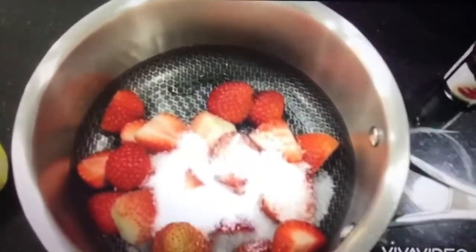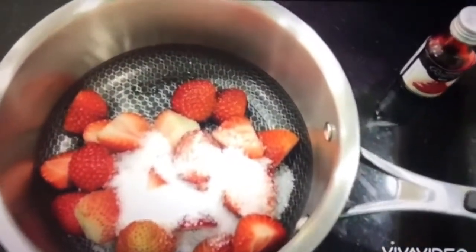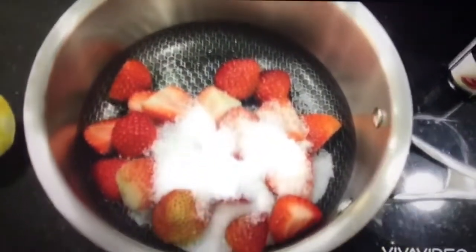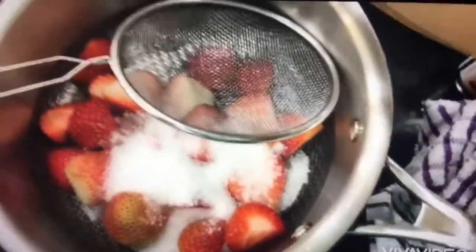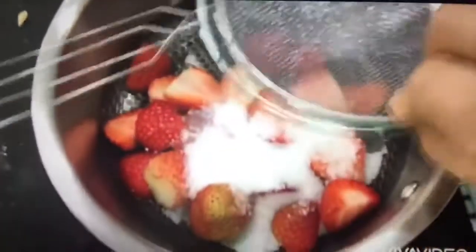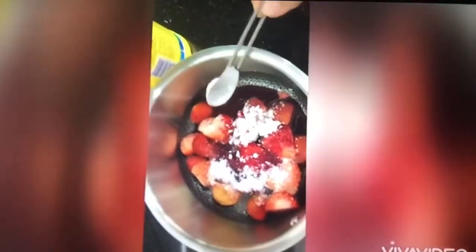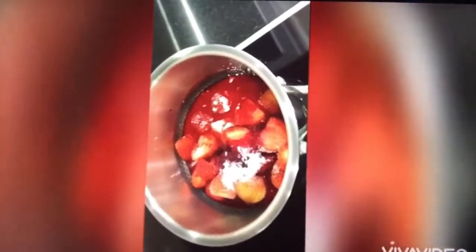150 grams of strawberry. This is homemade strawberry sauce or homemade strawberry jam. And 1/3 cup of sugar. And of course, the lemon juice, 1/3 cup of fresh lemon juice, okay? And 1 teaspoon of corn flour, just mix it all together, and 1/3 cup of water, just mix all together, put it on the heat until after approximately 5 minutes.